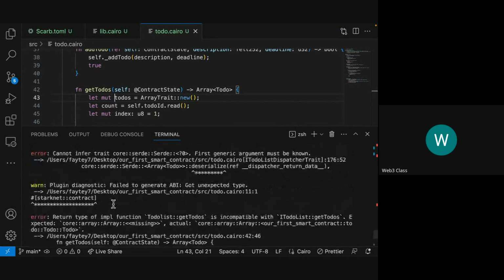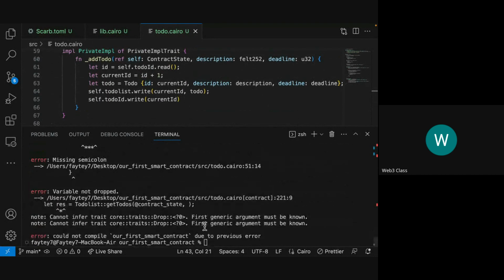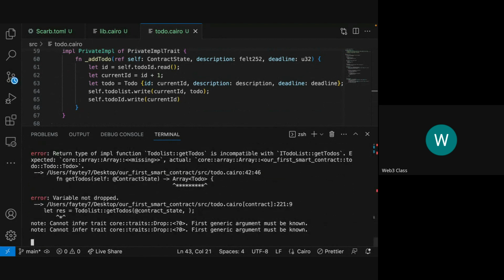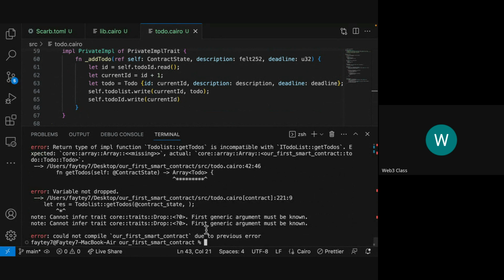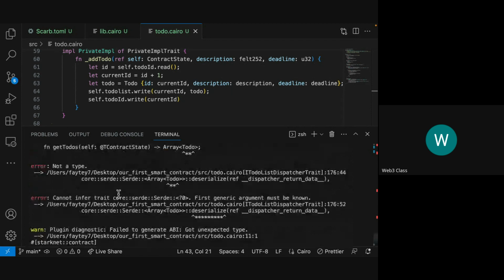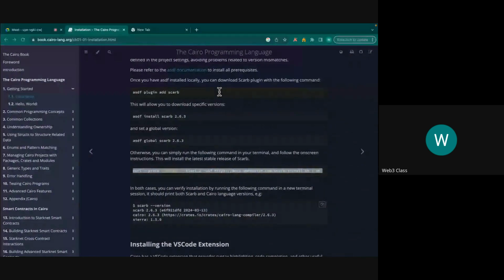And what else? Okay, so let's see. Variable not dropped. Oh, do you need it to be dropped? Guys, let's check how to call an array properly.